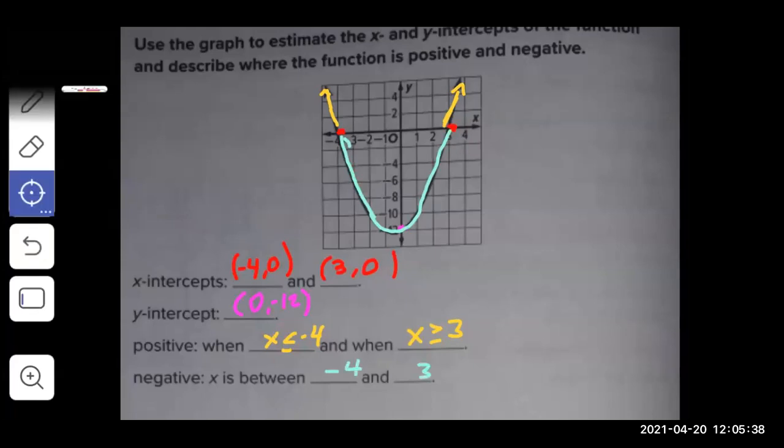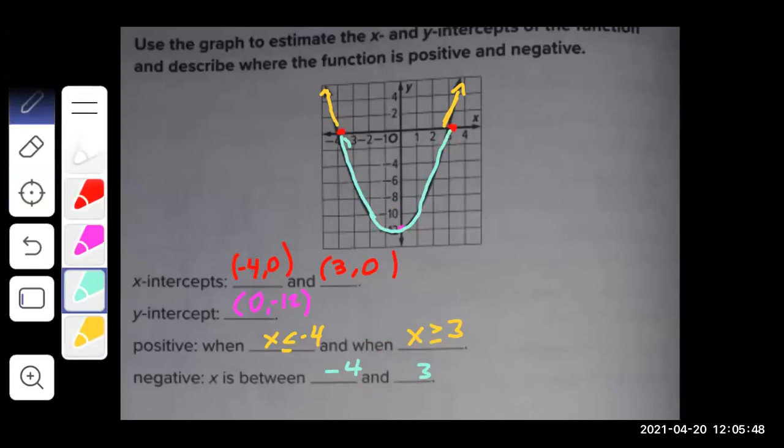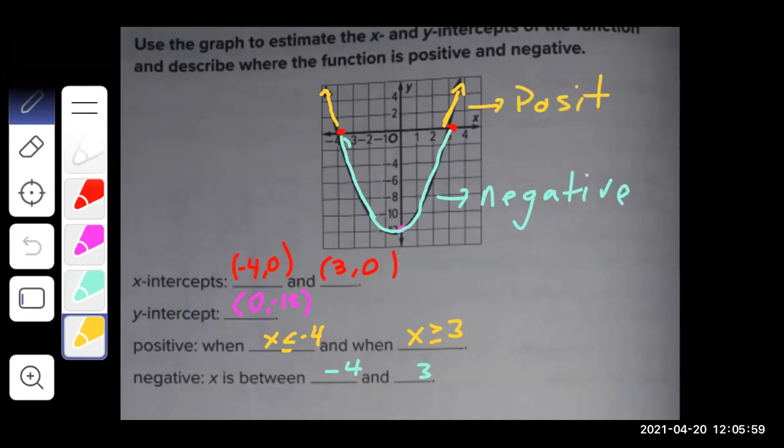Just like that. Maybe I don't want you to do this exactly like this, but just to have the idea. This part is positive, this part is positive, this part is negative. Even if you cannot make this, you can say this. This is the negative part, and what is the positive part? Just like that.